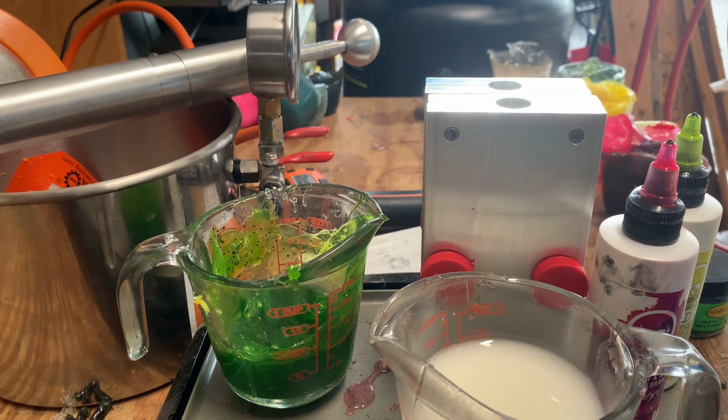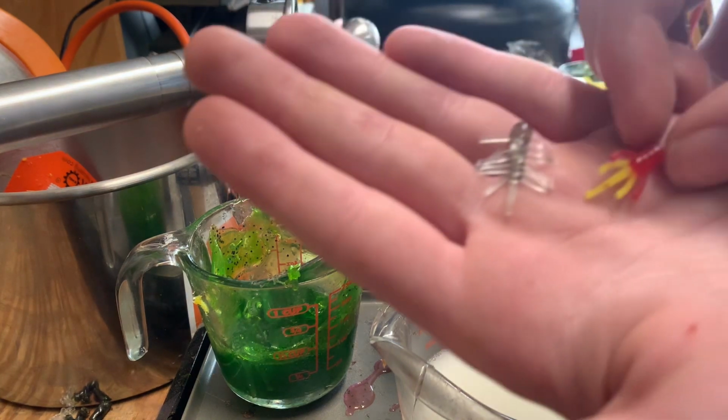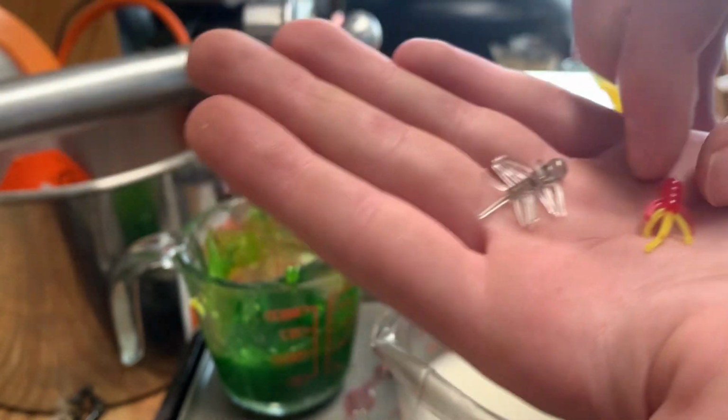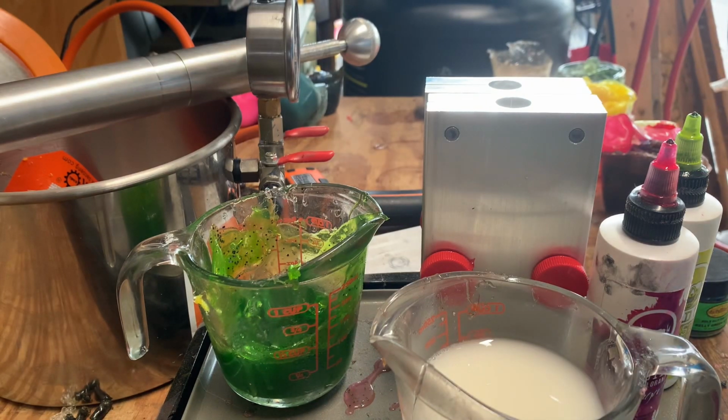So, the two molds I'm going to be using are going to be making these and those. All one solid color. It'll be like a neon color.